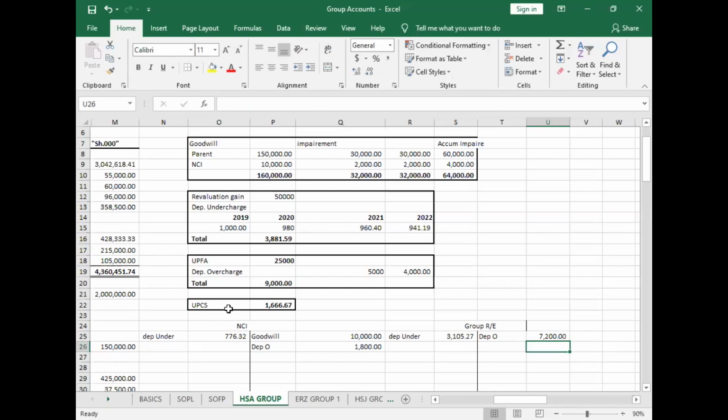Then, so we go to UPS because the sales were upstream from the subsidiary to the parent. It means also the subsidiary will have it. So UPS will be equal 0.2 multiplied by this one, and the same thing will apply to the other. Control V, equal 0.8 we multiply by the same UPS.